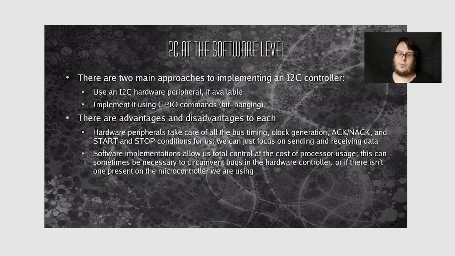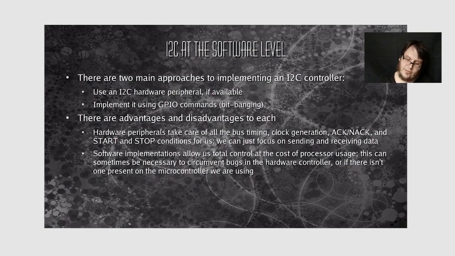Software implementations, bit banging for example, allow us total control, but at the cost of processor usage. Often you're going to be implementing delays between each successive bit or byte, using literal loops in assembly code, so NOPs looped over and over. So your processor usage is going to be very high, which means it's going to limit you to just doing one thing at a time.